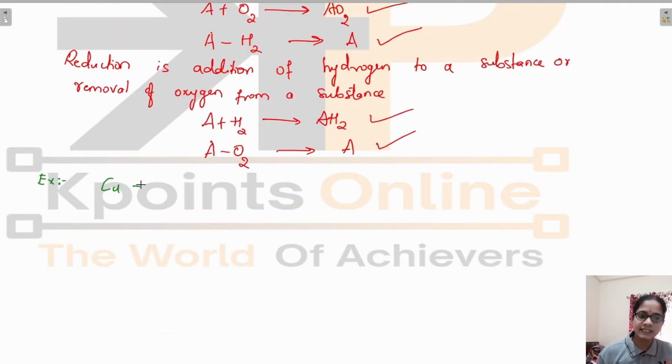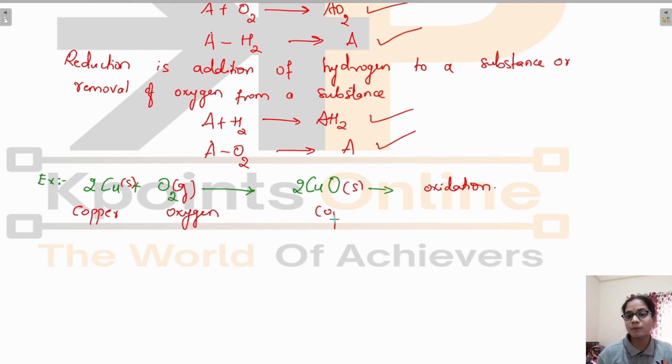When copper is heated in the presence of air, that is, it reacts with oxygen to form copper oxide. Okay, this is an oxidation reaction because copper has gained oxygen here. It has reacted with oxygen to form copper oxide. As there is gain of oxygen, we call it an oxidation reaction. Yes, it is oxidation. The brown color of copper is changed into a black solid, copper oxide. Copper changed into copper oxide. It changes into a black colored copper oxide.